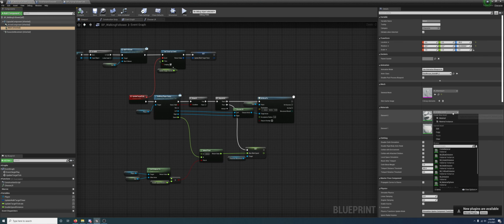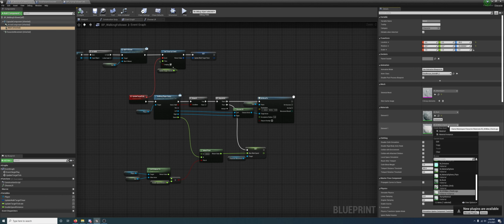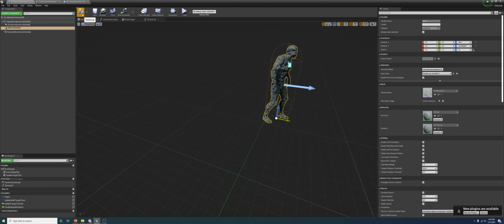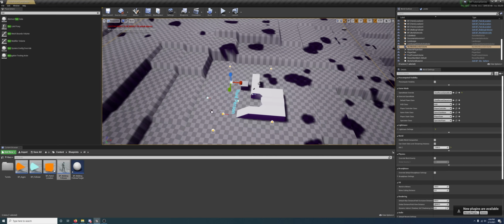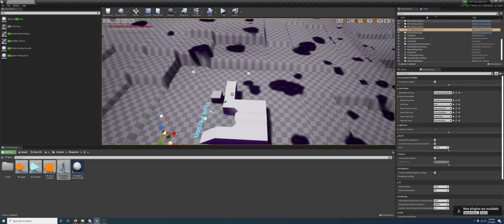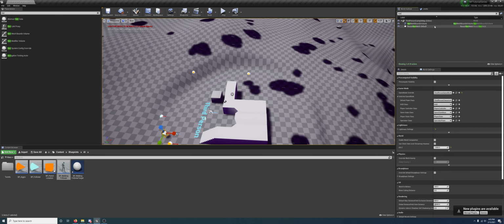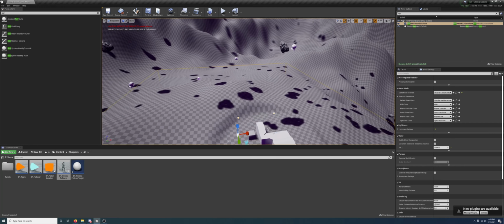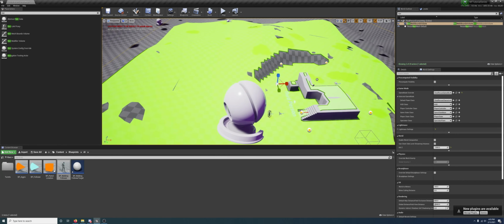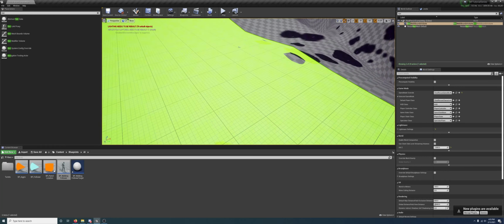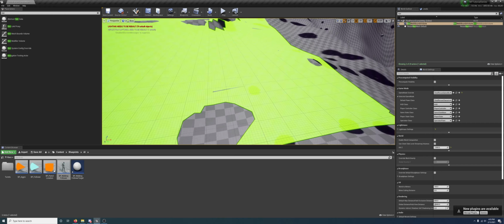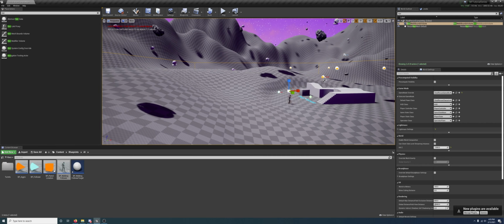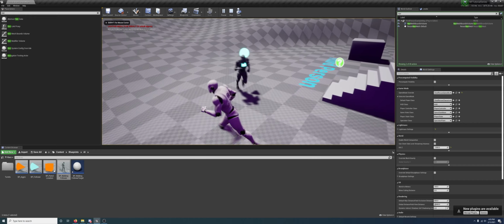Just for fun stuff, let's give him like a nice little material. Give him the rock and then the glowy center. There we go. Now we can place this guy in the world, and if you click on your nav mesh and make sure you're in the viewport here, you can push P and you can see the nav mesh. Just make sure that it's green. These spots where it's not building and these cracks are going to become a problem eventually, but we'll talk about how to fix that in just a second. Let's just make sure this works first.